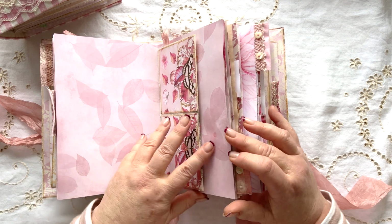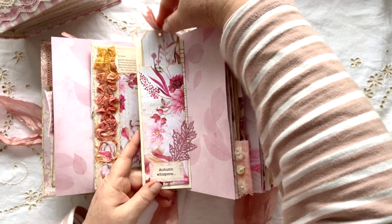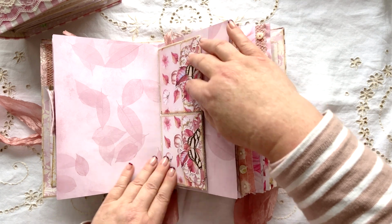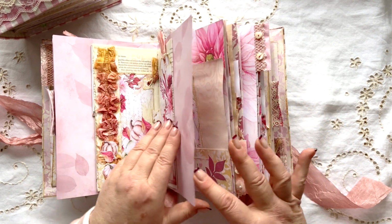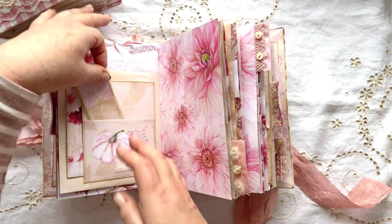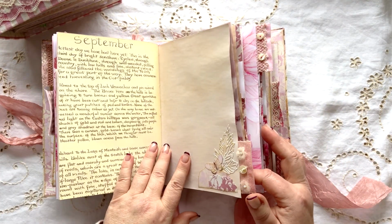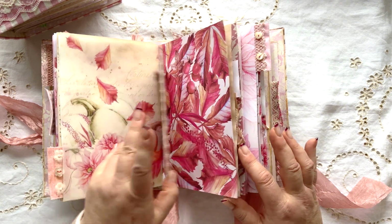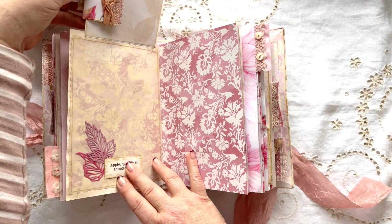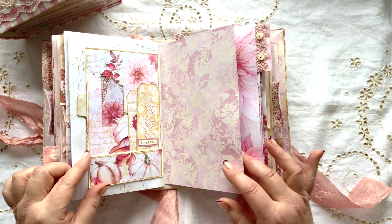Love this little center spread where we did, and there's a tag in there, a long one, and we did some decoupage with a napkin, and then on this side there are little envelopes as well. I love that. So we've got lots going on in here. Tea stain pages, you know. Oh yeah, this was lovely where we did little vellum pockets with tags. Yeah, so lots of excitement going on there. So yeah, another vellum page, beautiful pages, and I wish I could make more projects with all of these, but I thoroughly enjoyed it. There's just so much excitement going on in every one of these journals, so I'm looking to find them really good homes.